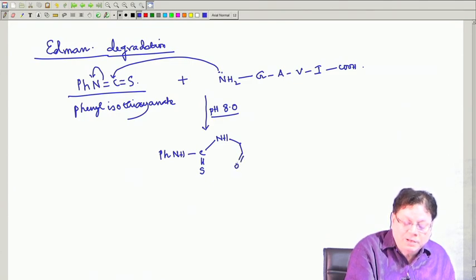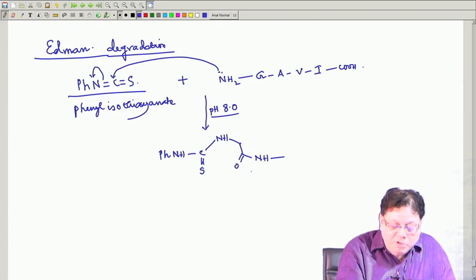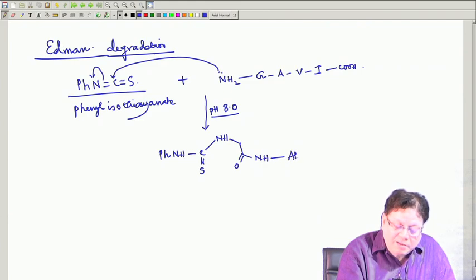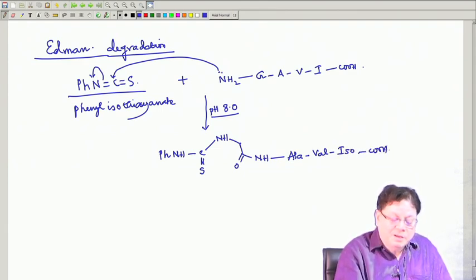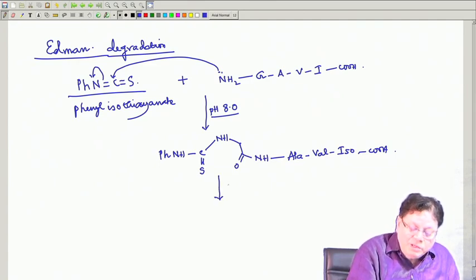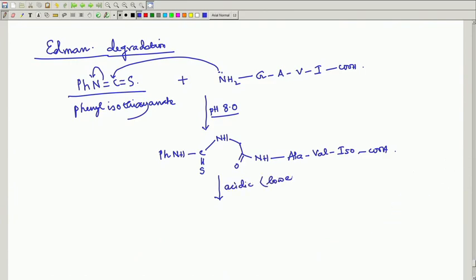But there is a peptide bond between these two. So, you have to write the peptide bond, because now we are entering the selective cleavage of the peptide bonds. So, this is your first peptide bond, remember, and now I do not have to write any more, alanine and valine, okay, and then I have isoleucine and then the carboxylic acid. So, then what you do, you lower the pH. So, you make it acidic, and slightly heat the solution.